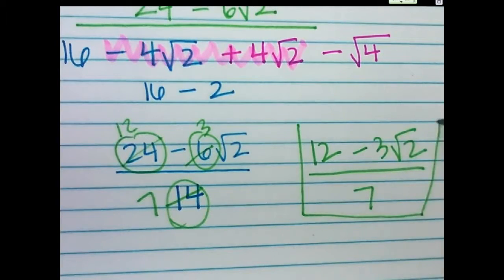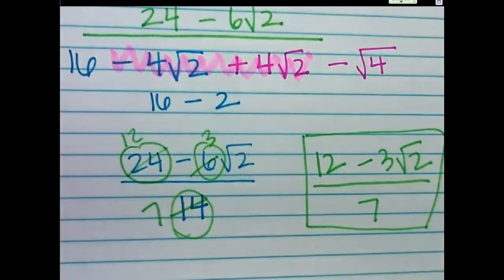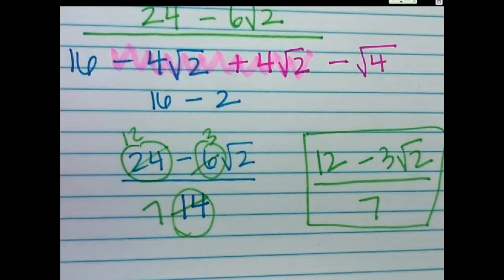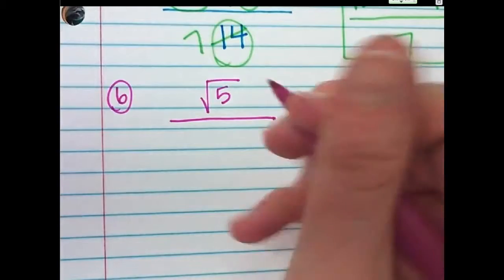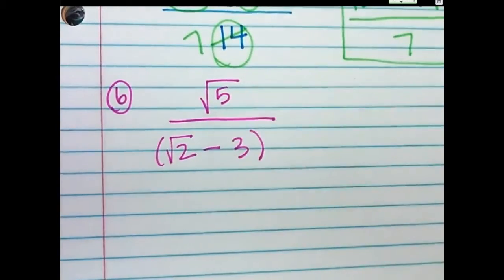Yeah, these get a little bit longer. You'll start to get the hang of it. On the bottom is just the foiling part where these are going to cancel. And it always simplifies to a single number. It could be positive or negative, but it simplifies. Okay, let's try, I have two more of those, and then I'm gonna let you work on your worksheet. Number 6. And when you start your worksheet today, I want you to start on these times, so that way if you have questions, I can help you.